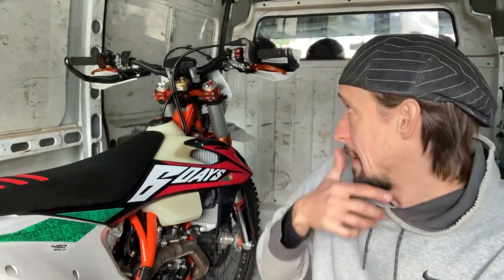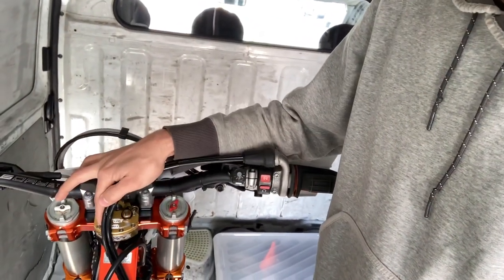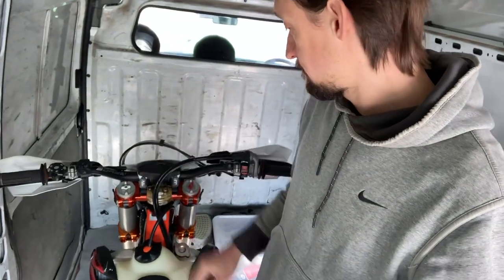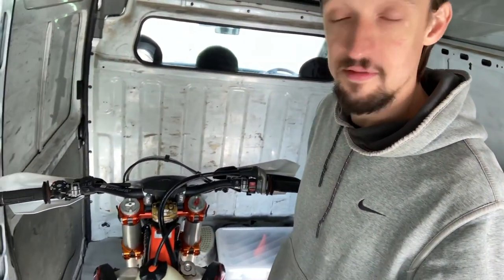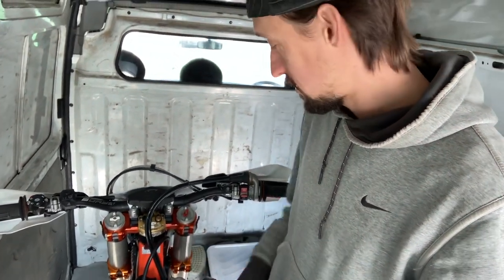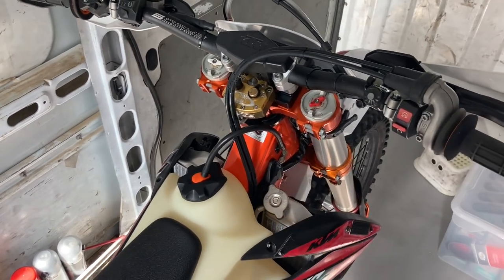I'm going to show you now how to install it — it's pretty easy and I recommend doing it yourself. A neighborhood mechanic may not have experience with steering dampers, and doing it yourself means you know it was done right and you know how to fix it if you're in the middle of nowhere. Mounting a steering damper basically involves removing the upper triple clamp, which is actually quite simple. The forks are really only held onto the bike in two places: the lower triple clamp and the upper triple clamp.